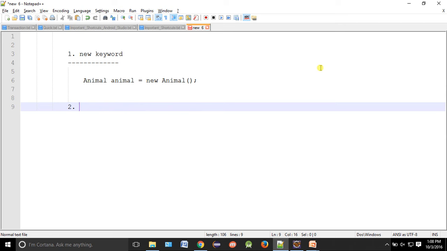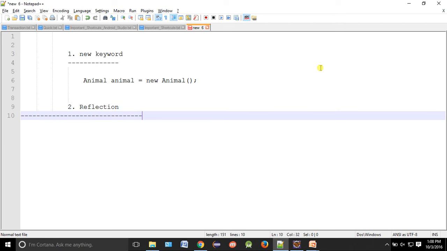Any other way? Class.forName. Okay, so this is called the reflection mechanism. Reflection is very advanced basically. Those are very low level details. In reflection, how will you create an object?